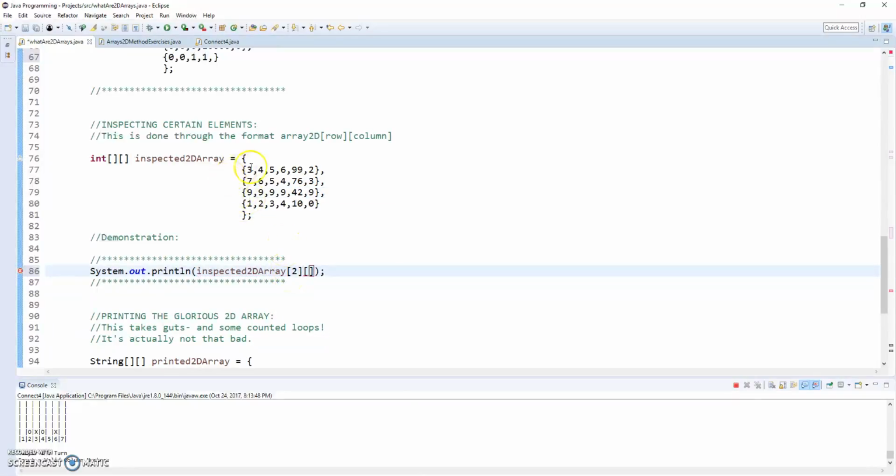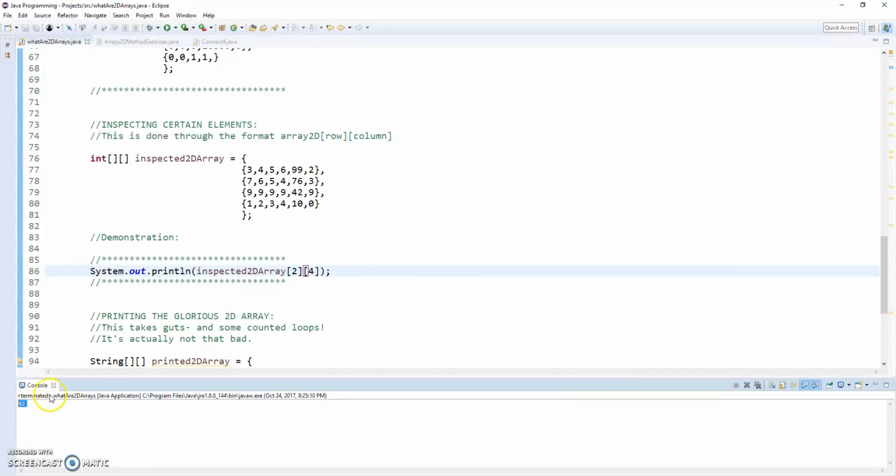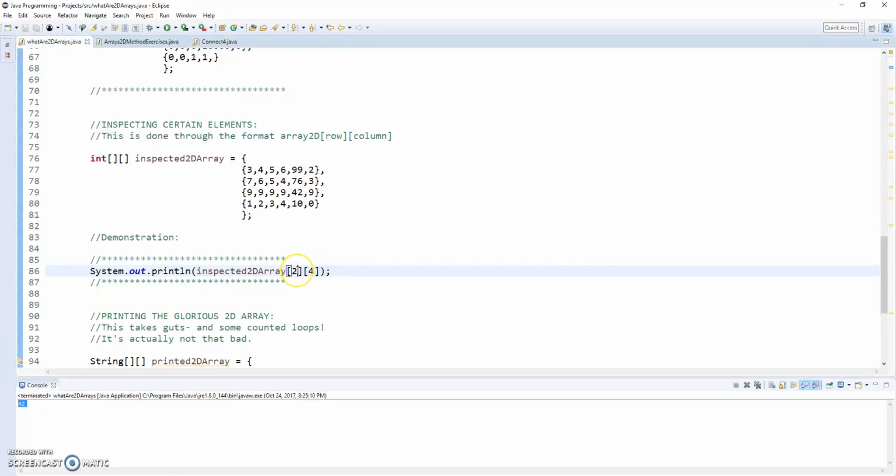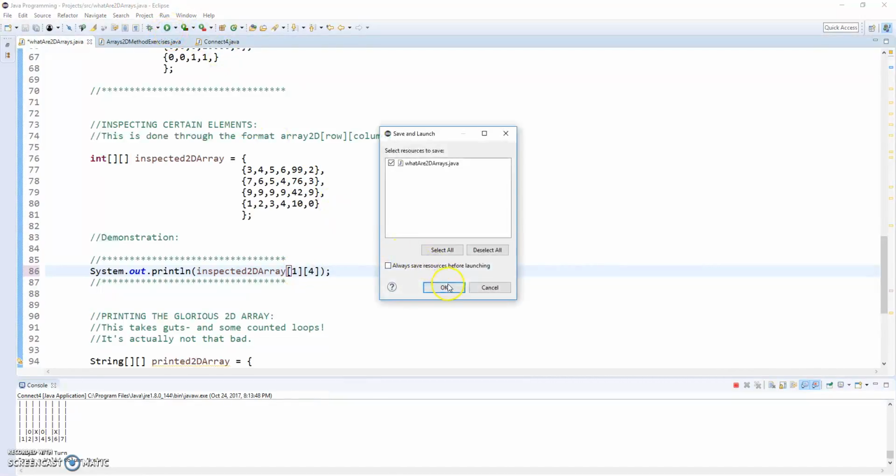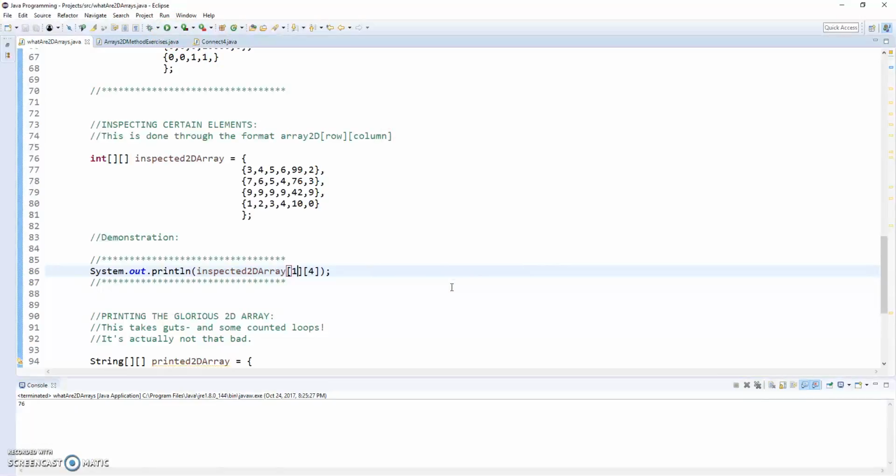And it's in column 0, 1, 2, 3, 4. There we go. So now, when we run this, what we should get is 42 right here. And that's because we picked out exactly the location of that element. Let's say we wanted the one above it, 76. Well, obviously it's in the row above, so we would change that value to 1. And when we run it again, it would print out 76, like so.